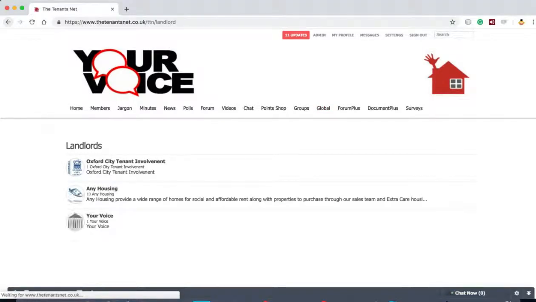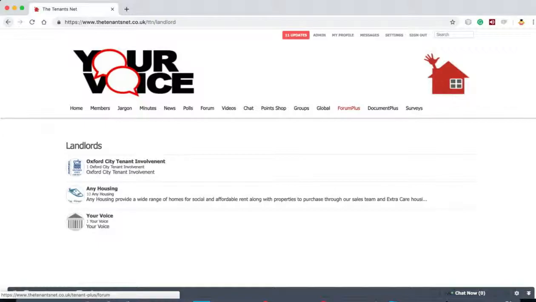We got some funding from Big Lottery, and one of the requirements of Big Lottery was to share best practice. And we set up this button here, Global. So what happens is we highlight the headlines, and so other organisations who sign up to the TenantsNet can see what other housing associations are doing and learn. If someone's got low rent arrears, a very low void turnover, maybe they can see what they're doing and see if they can do similar activities.